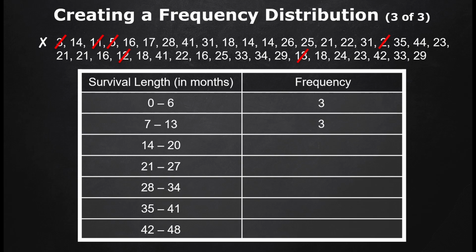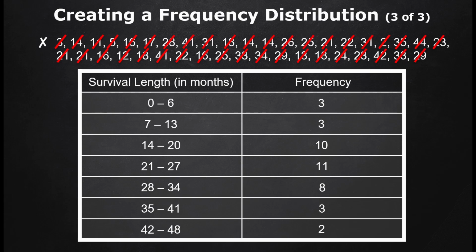So obviously we keep doing this for all the other classes until our frequency table is complete. This is going to take a while. It does require some patience to go through each single individual data value and then mark them out and put it in the frequency table. So take it slow. Don't try to rush it, because we may end up making a mistake and then the rest of our research is going to be incorrect. And there it is. That is our frequency table.